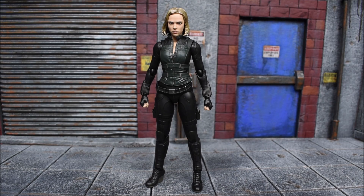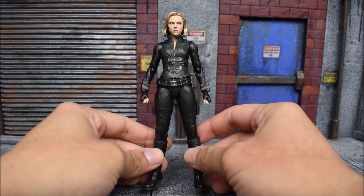So let's crack it open. To my knowledge, I believe this is the final non-exclusive figure to come out for the Avengers Infinity War SH line. Everything else to come after this will be a web exclusive unless they announce any more new characters. But I believe we do still have Bucky, the Hulkbuster, and Falcon — those are all gonna be web exclusives — and I believe they're releasing a Rocket as well.